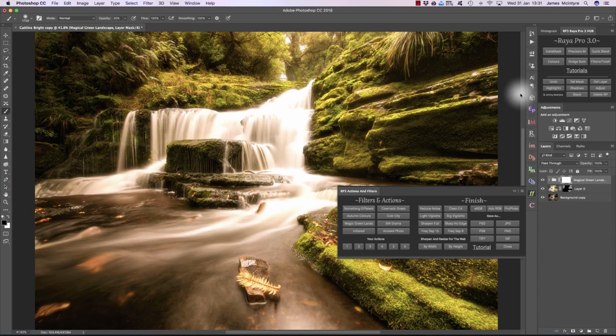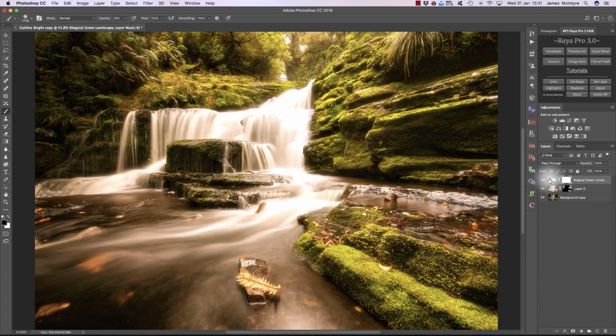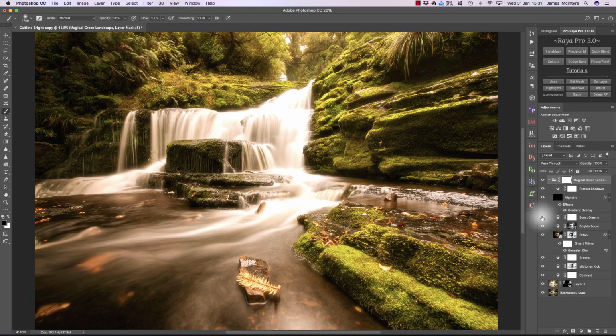It's got quite a lot to do, so it might take a few seconds. Then I'm going to close this panel and open up Magic Green Lands. Now I think it's a little bit too green, so I'm going to go to Boost to Greens and bring that down. There's another one here which says greens, and I'm going to bring that down too, because it's already a little bit too green. Then I'm going to go to Auto Effect, and bring the opacity of that down to around 60%, let's say. There's the before and after, so it's still got a really cool Lord of the Rings type feel to it.